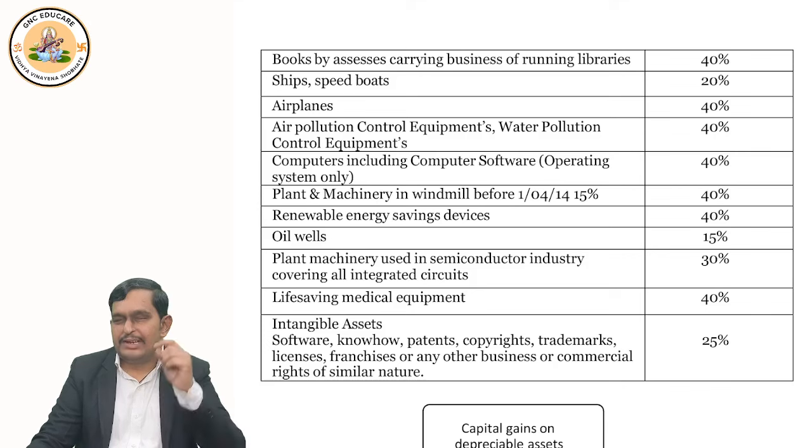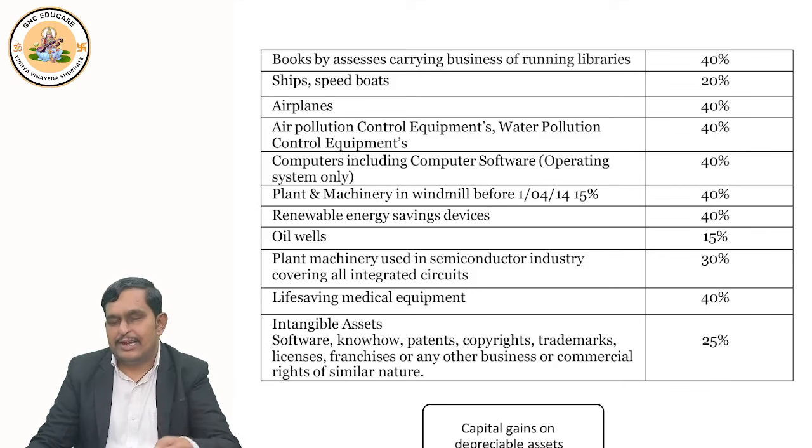Depreciation. Opening WDV plus purchases minus sales. Then we get something called closing WDV. On that we calculate depreciation to get next year's opening WDV. Correct? But suppose we sell some asset in the block. Dekho, this whole opening WDV, add purchases minus sales, we get closing WDV, minus depreciation, then we get opening WDV.